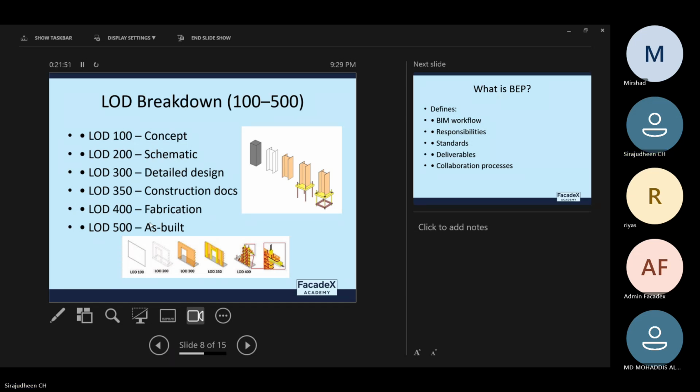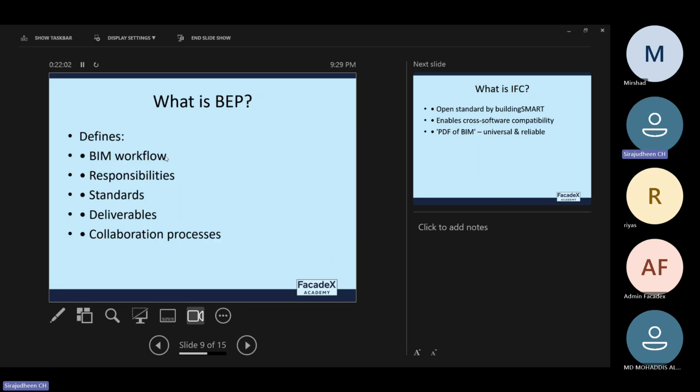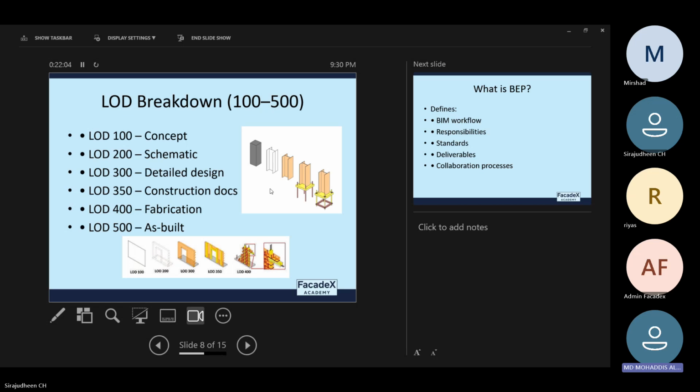The very important one is LOD, level of development. Can you see this small image clearly? Yes. So if this is a metal column section, a structural column section, LOD 100 is called the concept stage.